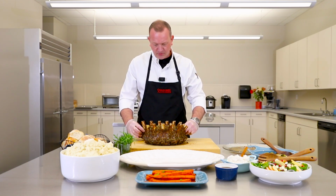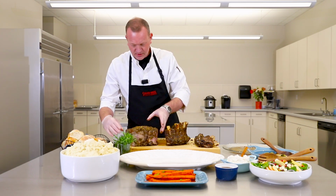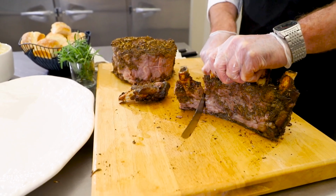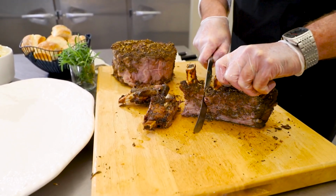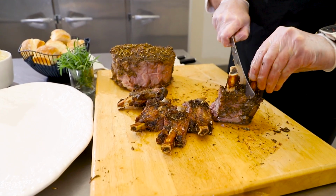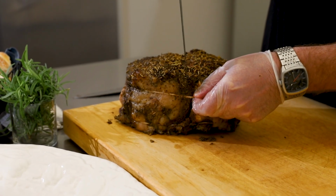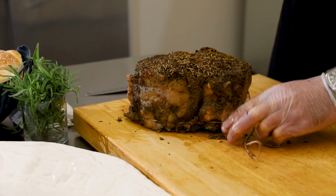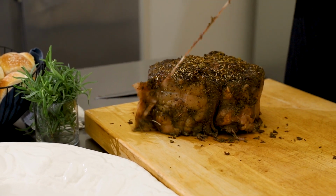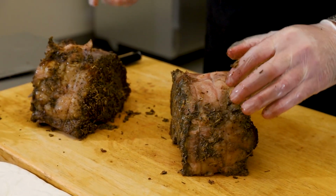So with that done, now we remove the racks. I'm going to set these here. Slide this over. And then I'm going to carve the ribs. What I'm going to do next is, you've got the two strings that attach the two pieces of prime rib together. I'm going to cut the strings and then get to carving. So you have these two beautiful roasts. Now we're going to carve them.